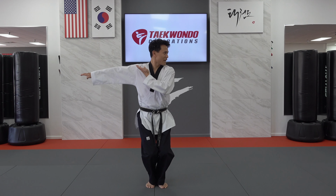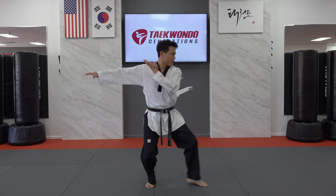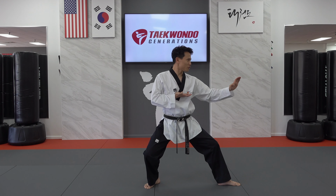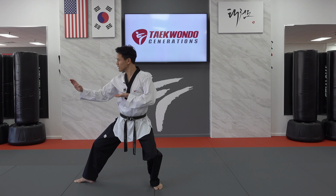Now, set, and instead of going low, let's throw our middle block. Step, double knife hand middle. Double check the points, your hand not too close to your body, and as high as your shoulder. Step and go. Same thing, slightly away from your body, covering the solar plexus, and spreading your chest. Set and go. One more, set and go.